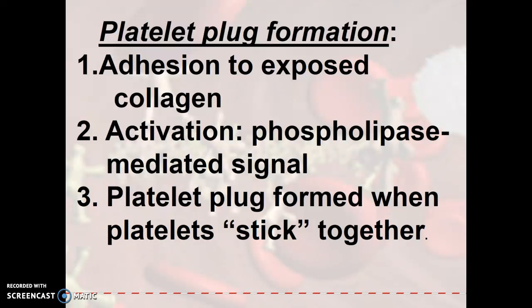All right, platelet plug formation. Again, like I said earlier, platelets stick to exposed collagen fibers, which are in the connective tissue. Remember, your blood vessels are lined with simple squamous epithelial tissue, which is smooth and doesn't have the collagen there. When it gets cut, the surrounding connective tissue has collagen, and the platelets stick to it, and they activate this phospholipase mediated signal, which makes them stick together.